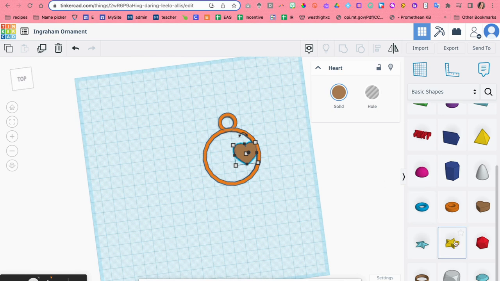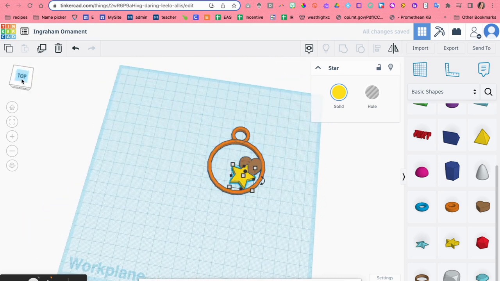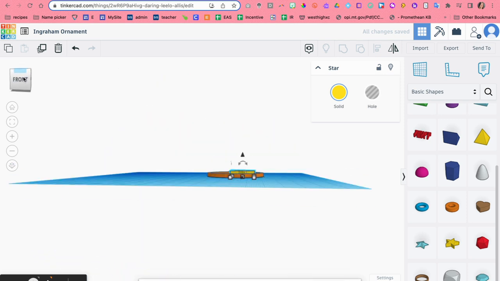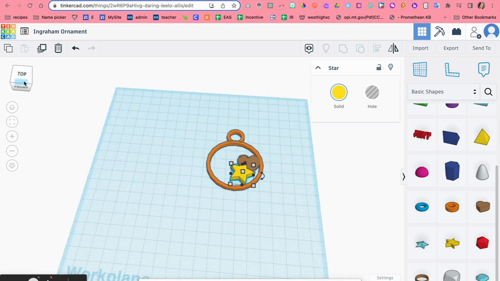Maybe you want a star. Again, I'm just going to make it a little bit smaller, maybe connect it right here. So it doesn't necessarily have to connect to the circle, but it does have to connect to something else. And maybe I want this to be 5 tall, and 5 is the max. If the height is over 5, I'm not going to print it because it'll take too long. We have a lot of people signed up for this, and I want to be able to get everybody's printed before the end of 2022. So that's how you put in shapes.